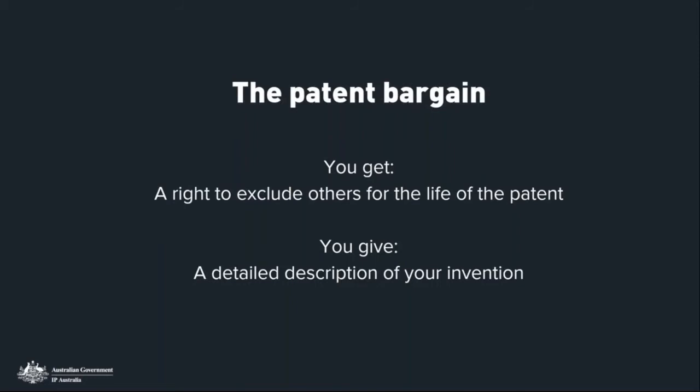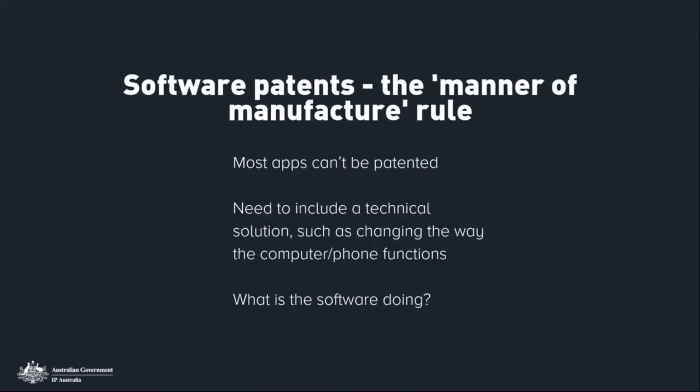So what can be patented? For anything to be patentable, it must comply with the rule that the invention needs to be a manner of manufacture. This is a rule that generally only allows patents for certain types of inventions. These include traditional inventions like appliances, mechanical devices, and so on, but it also includes computer-related inventions, business methods, biological inventions, microorganisms, and other biological materials. But you can't get a patent for human beings or their biological processes for their generation, artistic creations, mathematical models, plans, schemes, or purely mental processes.